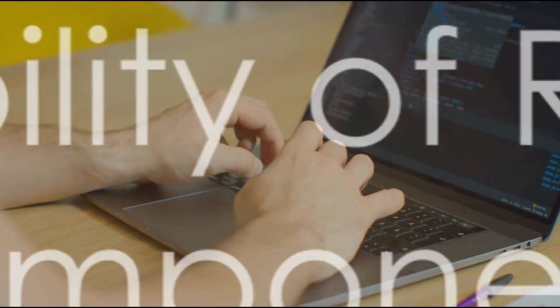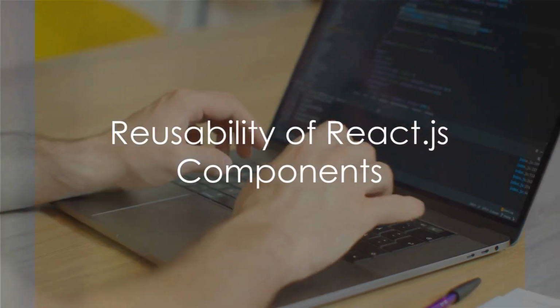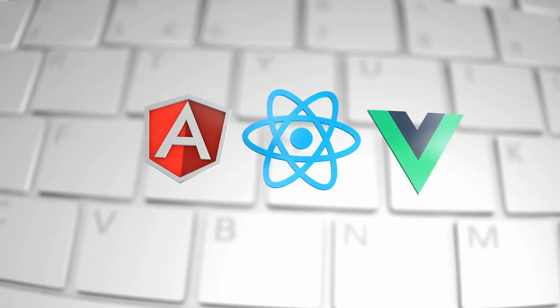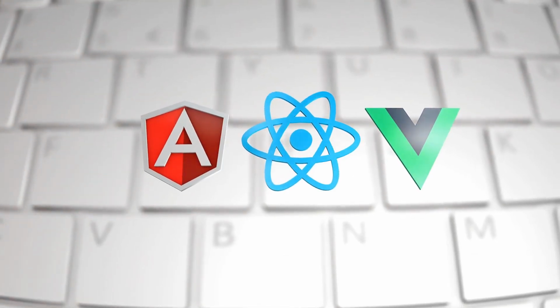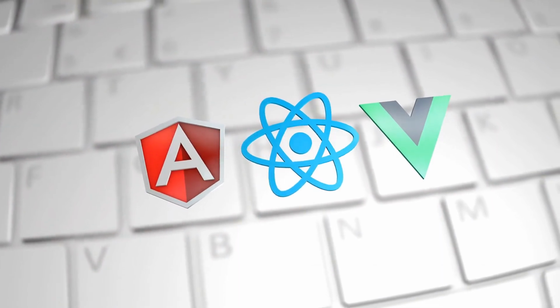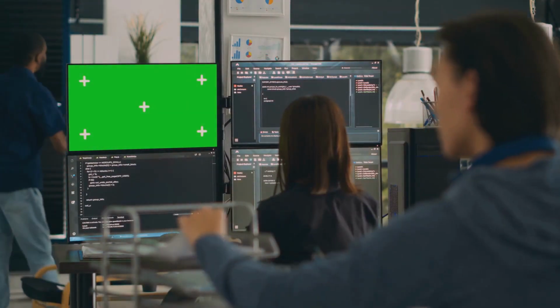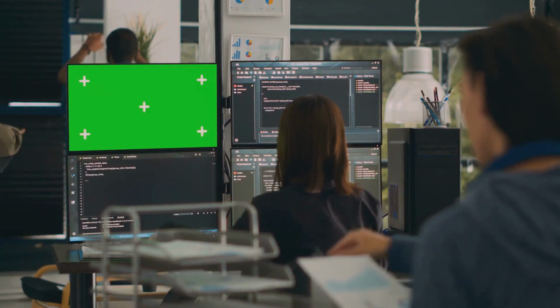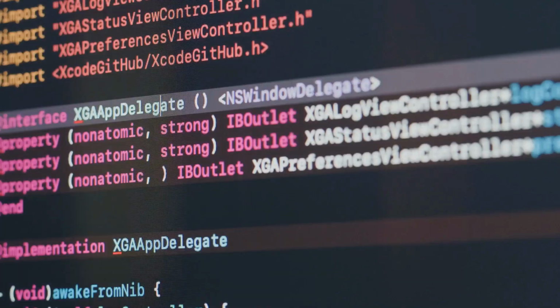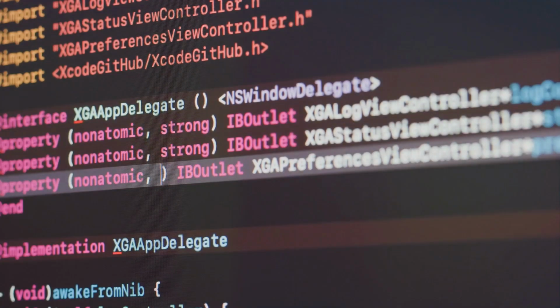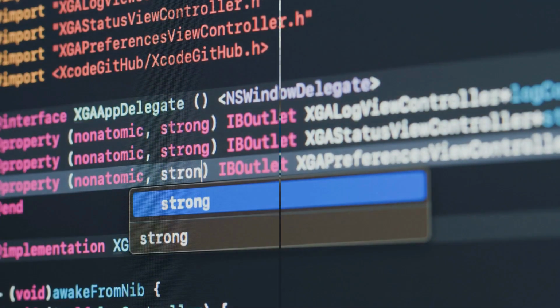One of the fundamental aspects of React components is that they are reusable. Imagine you're building a blog site. You'll likely have multiple blog posts, each with a similar layout and design. Instead of rewriting the code for every single blog post, you can simply create a blog post component and reuse it for each post. It saves time, reduces errors, and makes your code cleaner and easier to understand.